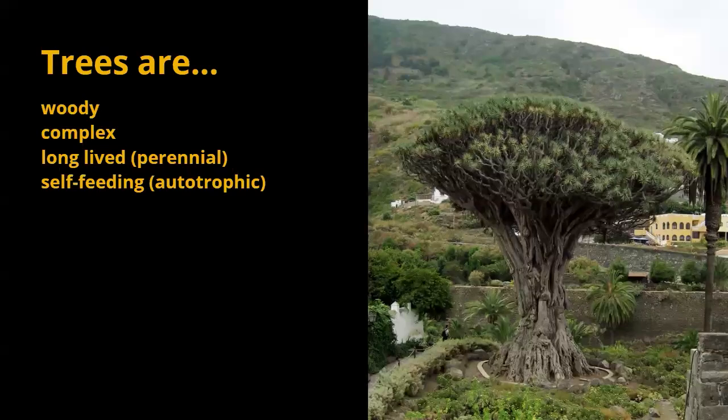Trees feed themselves. So like other plants, they are autotrophs, meaning they get their food from the sun using photosynthesis in their leaves. And they're compartmentalizing, which is a concept that I think is really important. Essentially, trees seal, they don't heal. So trees seal up over their wounds. They grow what we call reaction wood to seal up over injuries and wounds and when branches break off, things like that, or when we make pruning cuts, they compartmentalize that tissue. They don't heal that tissue the way that a scab heals on our skin. That's not what trees do.